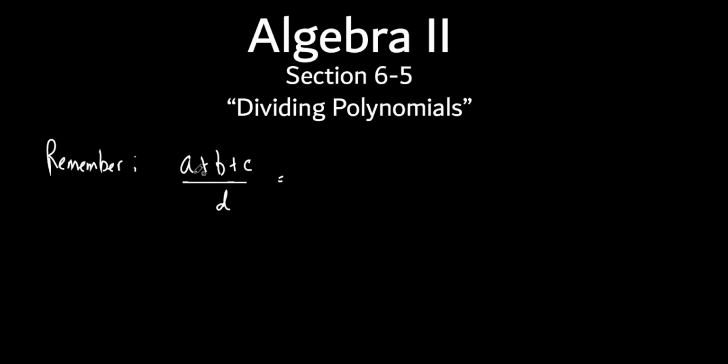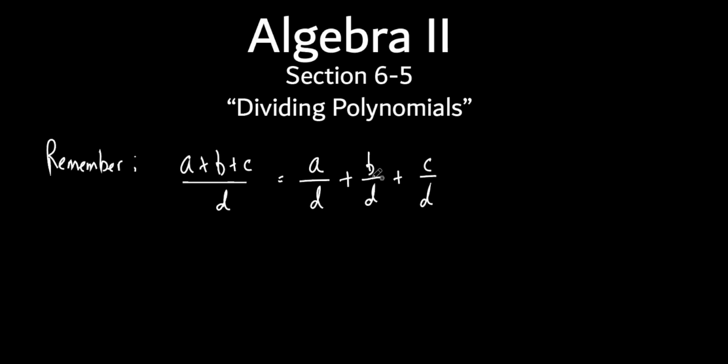You had a sum up here. You got these things being added or subtracted. You could put subtract there as well. But if they were being added, you got a sum up there and everything was being divided by D. What does that mean you should do? It means you should take A and do what to it? Divided by D, then plus what? Yep, B over D. Everybody got it? Plus C over D. Yeah, pretty simple.